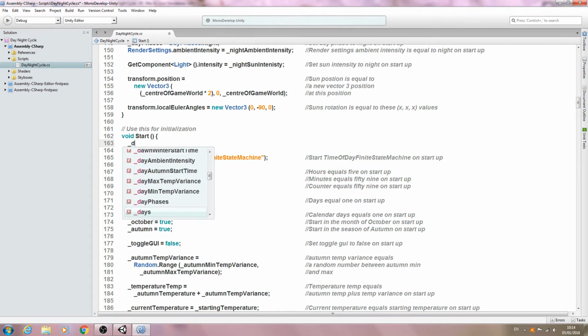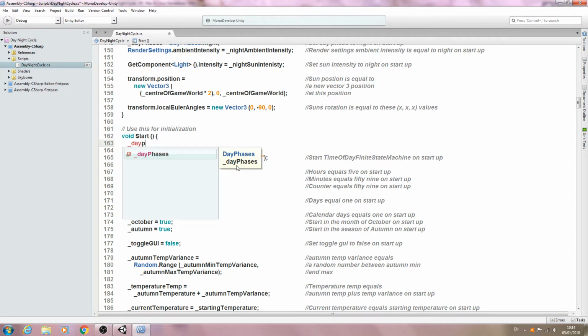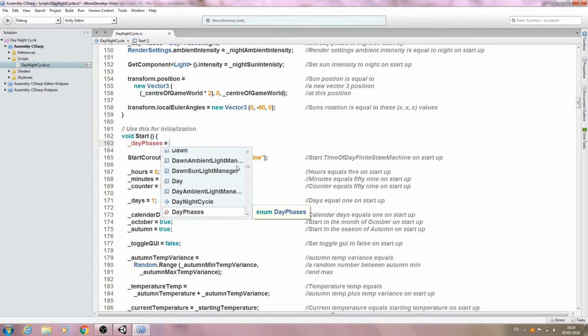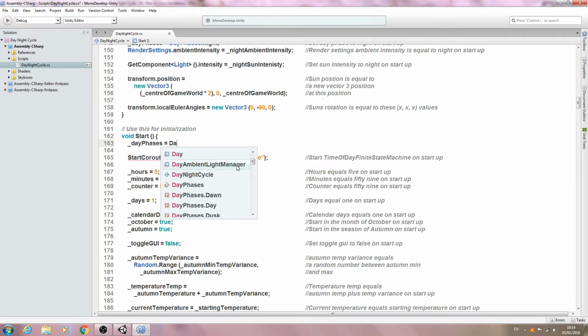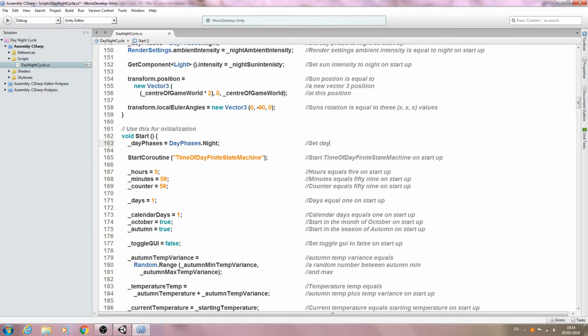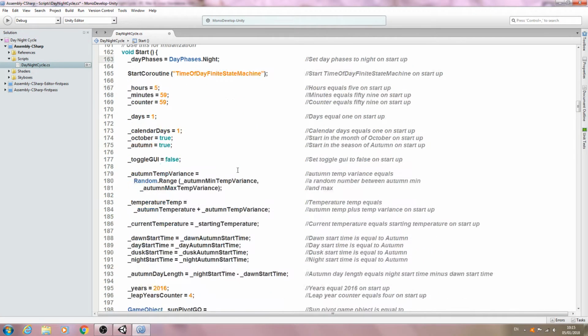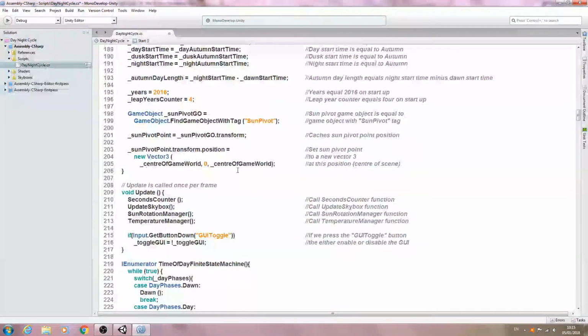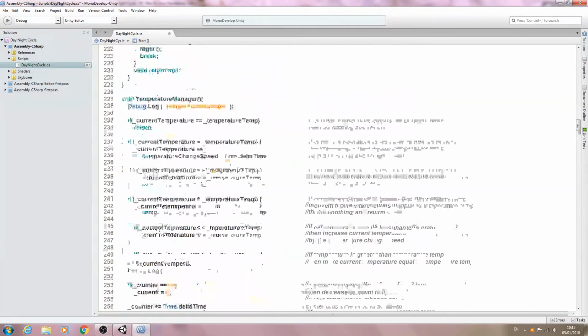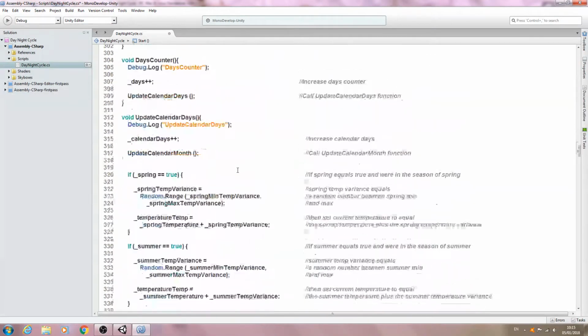So we'll just make sure that the underscore day phases equals day phases dot night. Let's get this into the comments. So we'll say set day phases to night on startup, and those two lines should help to correct any problems that some of you may have been having.